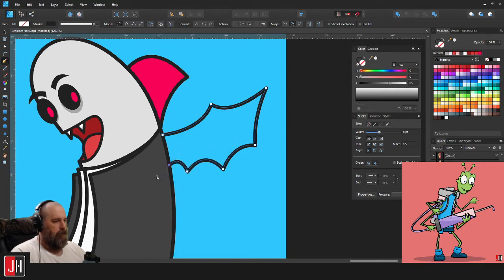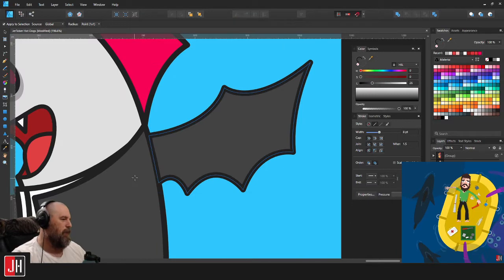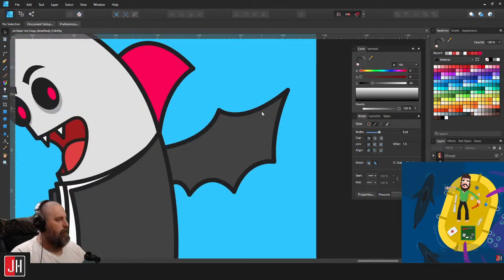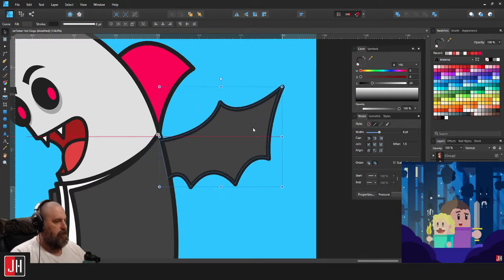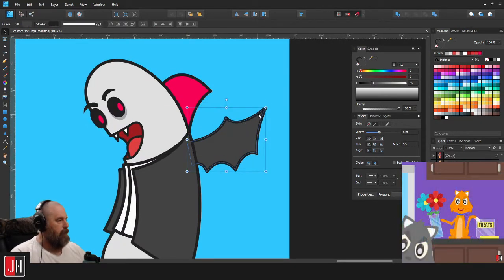Go something like this, I think. Yeah, we'll go something like this. And then what we'll do is we'll send that to the back, and we'll fill it with the same color for now, just so we can get a feel for it. And just because we made it doesn't mean we're going to keep it. We may end up killing this. I don't know. Let's just play with the shape for right now until we feel what it's doing. And then we'll just play around with it.